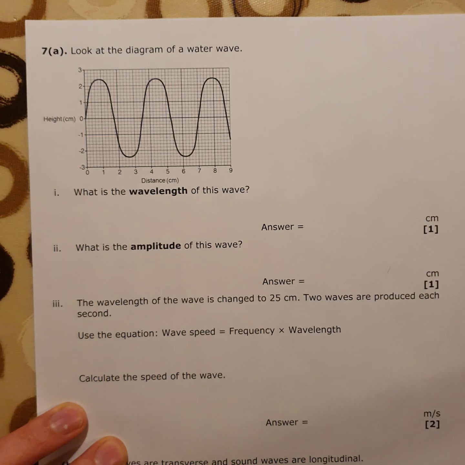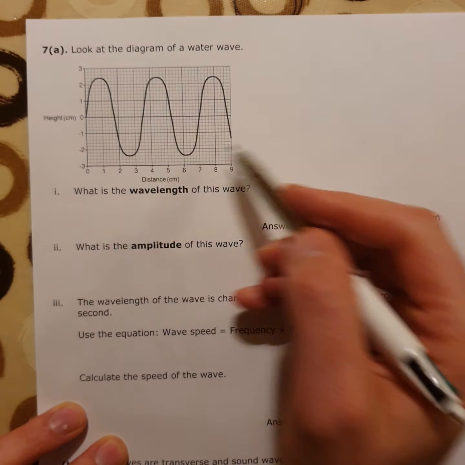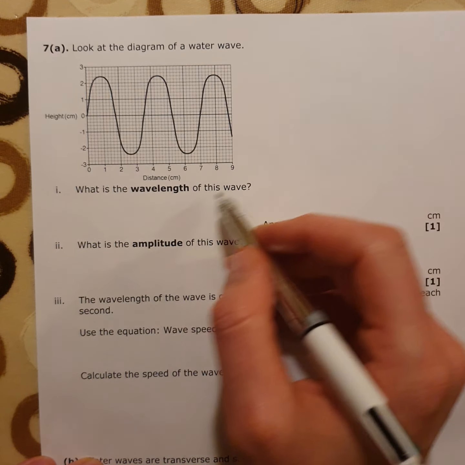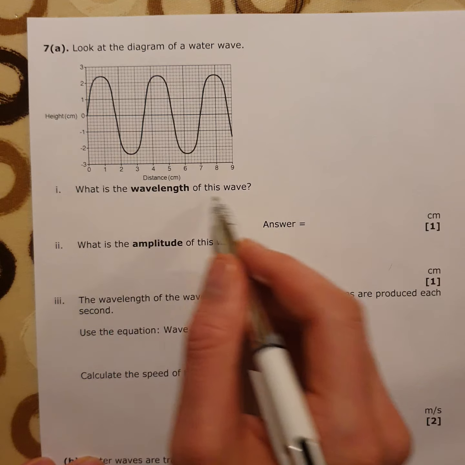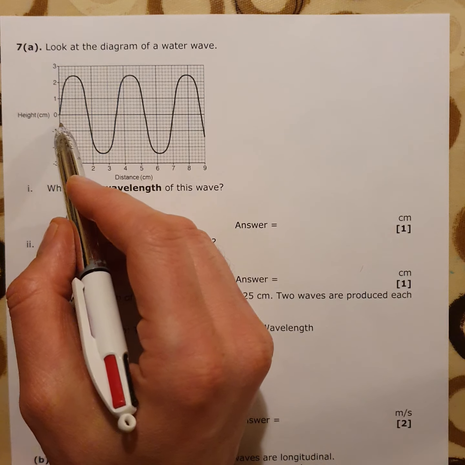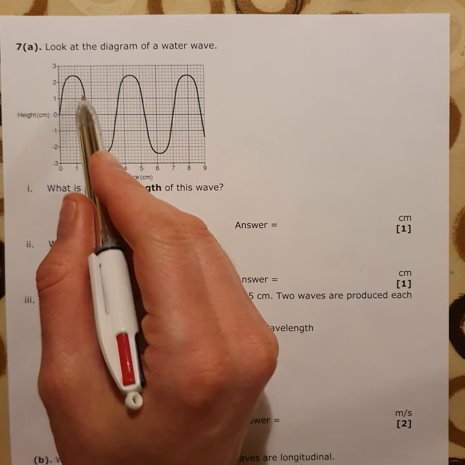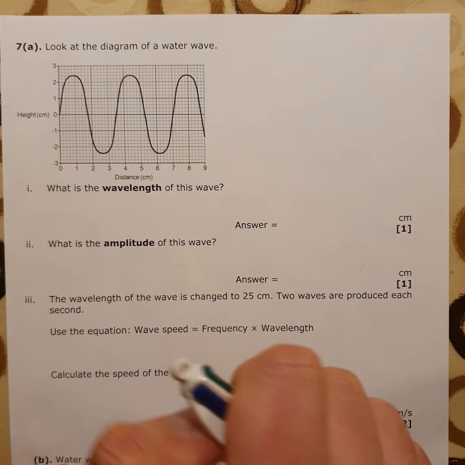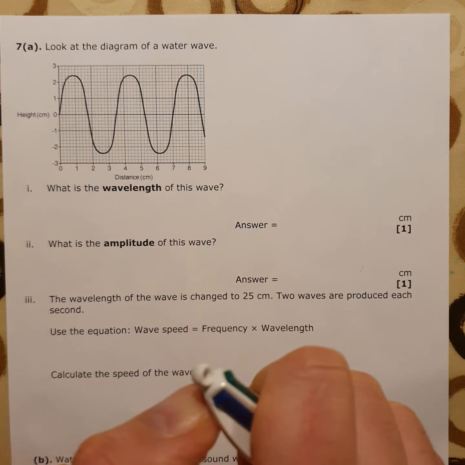Okay, so question 7, we're given a nice little diagram there of a transverse wave. And we're asked to find, firstly, what is the wavelength of this wave? There are loads of different ways we could do this. We could start off here and say, well, that is one wavelength. Let's change to red, to this point here. So we could have a look at that distance there. That's one wavelength. And you read that off there.